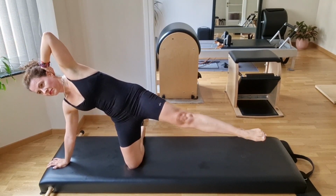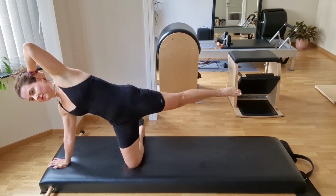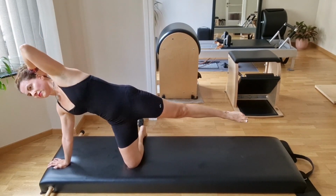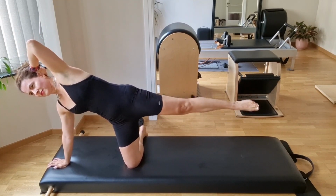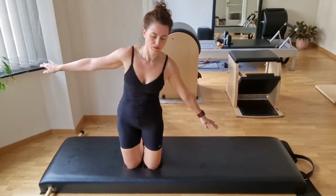So we go for the kneeling side kick series. This is another exercise that I find super challenging for Mediterranean glutes. You see the side leg kick series now, kneeling, the back and front as we did, and the leg circles, the small circles. Then do the transition through the other side.